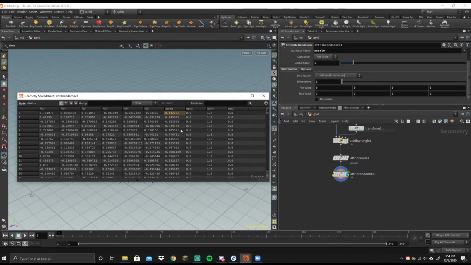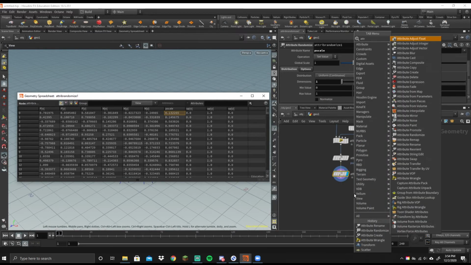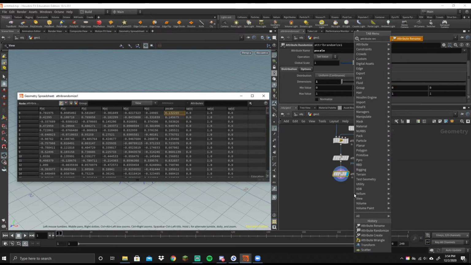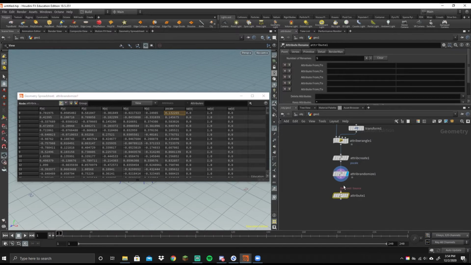We can do this easily with an attribute rename. So, add an attribute rename below the attribute randomize. Houdini is set up so that position always shows up first in the graph. So let's just rearrange the other ones by putting them in alphabetical order. Type in the attribute's current name, and then type in the new name that you want to assign it. To keep it simple, I just put 3 A's before up, 2 before N, and 1 before pscale.